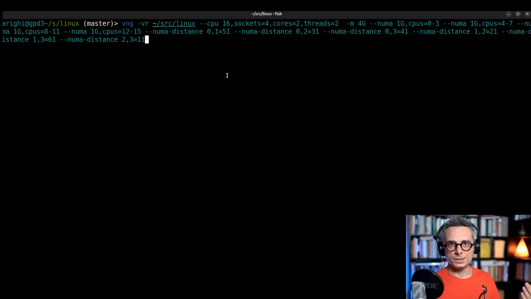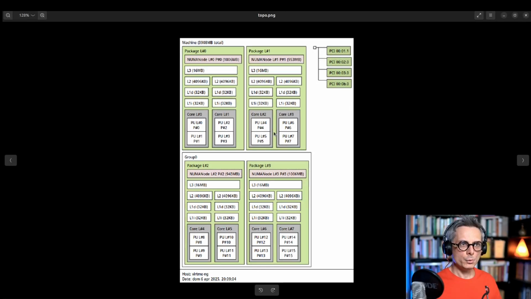So there are different costs. And if we want to show the topology, that's the topology, where we have the 4 NUMA nodes, these 4 green blocks, and there's an L3 cache within each block, and inside each NUMA node we have 4 CPUs and 2 SMT cores. Each one has 2 CPUs, of course.